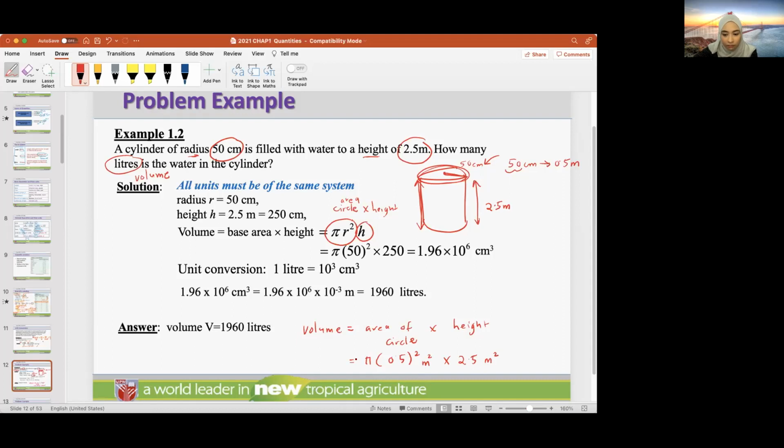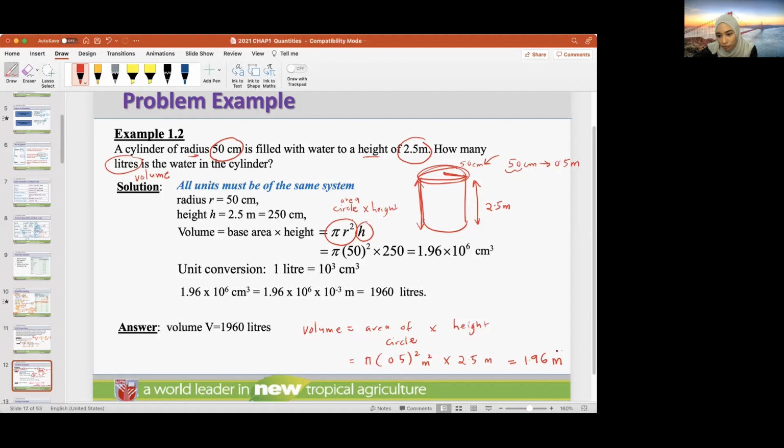Okay, so now that I have this formula, I just use my calculator. So 0.5 squared times pi times with 2.5. Pi r squared. Betul dah. Pi, 0.5, times 2.5. This is meter, not meter squared. Okay, so I got 1.96. 2 decimal places, so 1.963, 1.96. Okay, so I got 1.96 meter.